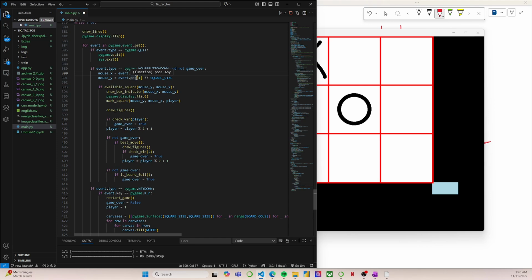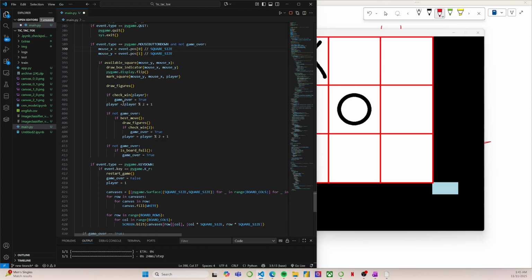It doesn't round up the decimal points or that kind of thing. It just gives you whatever the whole number is. So it's very useful for us to get our position on the board.